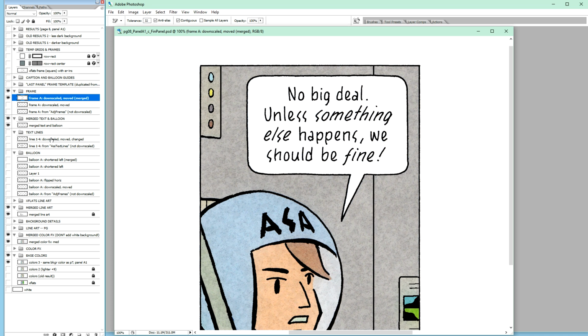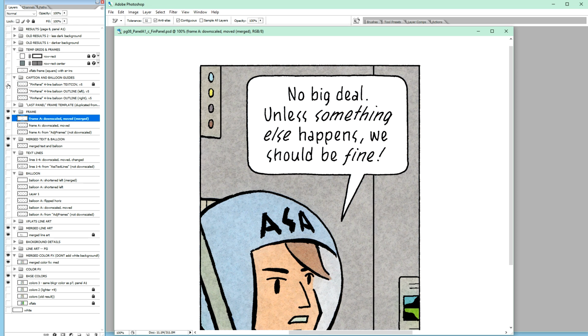So this is how I have organized it. And then, of course, to actually do the text and the balloons, I have guides here.